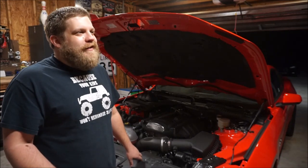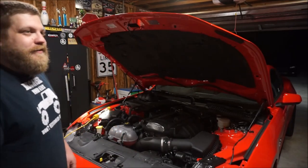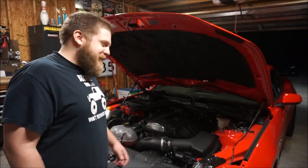We're gonna want to remove the active grille shutters. Why? You don't need them. Yeah, but think of the weight you're adding with the intercooler. You're gonna save that extra 8 ounces. I'm adding 30 pounds. Yeah, exactly, save 8 ounces.